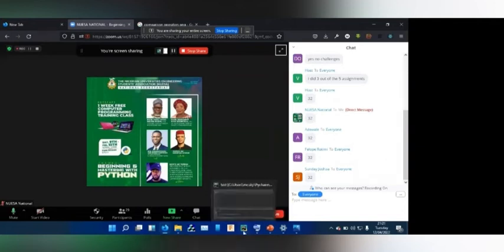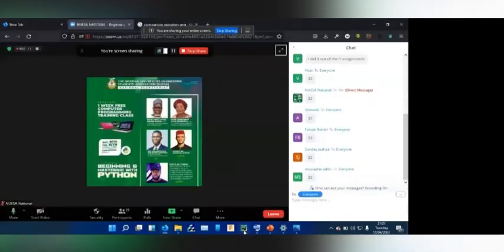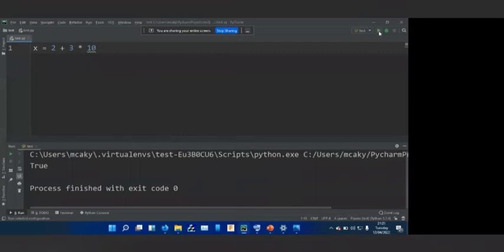Okay, let's run the program and see. In order to run the program, we use the print statement, print x. Let's see what we get. 32. You guys just guessed it. How about this one? Let me try a tricky question. What if I go ahead and add a bracket? What do you think is going to be the result? 2 plus 3 in a bracket, times 10, minus 3.